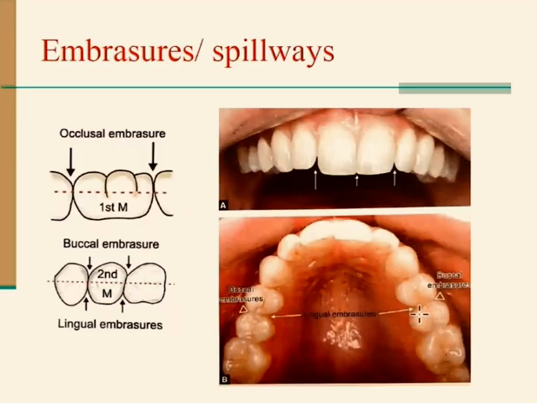Also, the contact areas tend to be placed buccally to the center line that bisects the tooth mesiodistally, between buccal and lingual. Okay, so the middle of the tooth, the contact area seems to be placed more buccally. Okay, compared to maxillary teeth, the mandibular teeth will be more centered, while in the maxillary it will be more buccally located. Now this is a general rule, let's say. Okay, this is a general rule.